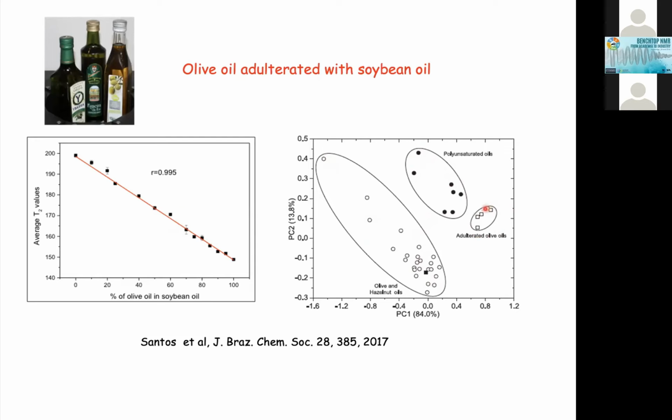But there is a problem if you want to use this method in Europe, because one of the ways that people adulterate olive oil is by adding hazelnut oil. And it will be exactly here, because it has a very similar fatty acid composition to olive oil, okay? Then this method probably won't apply in Europe, or when you are using oil with high oleic content.